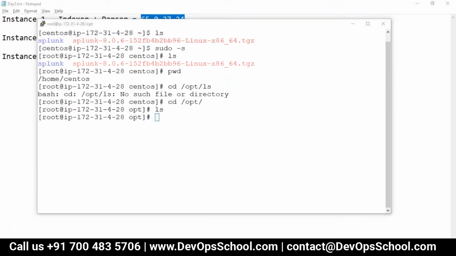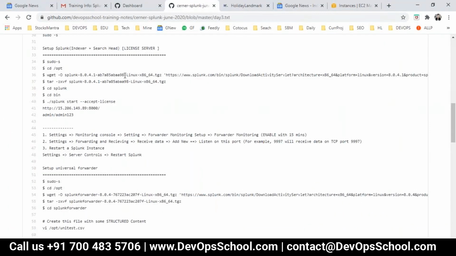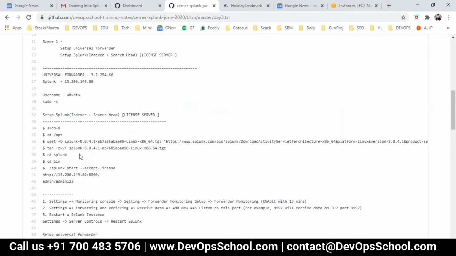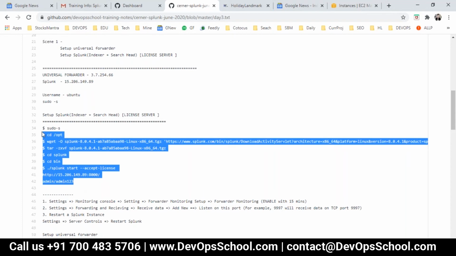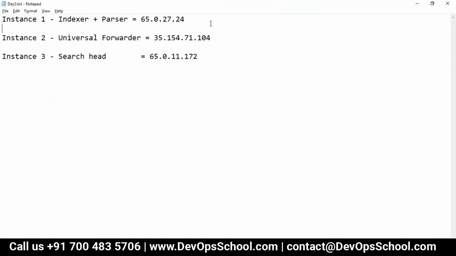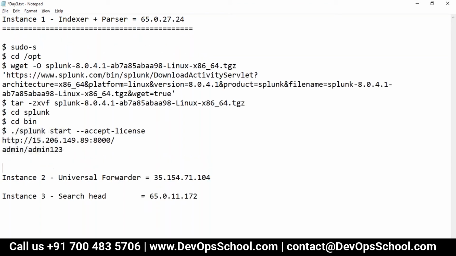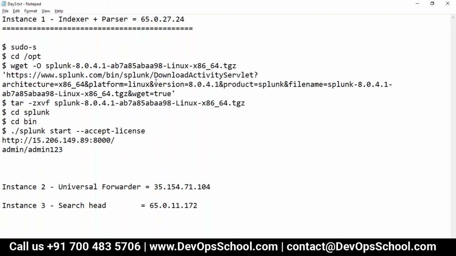Now I will do that. So what are the steps I need to perform? See here, I have the steps, which is this one. The URL I need to change, by the way. So first I'm going to cd and download this.